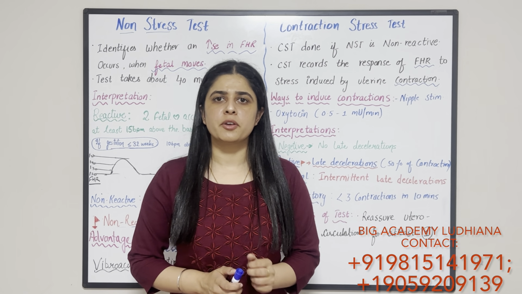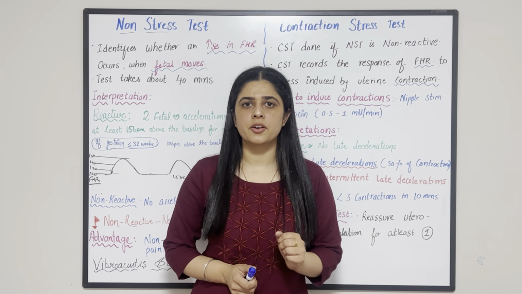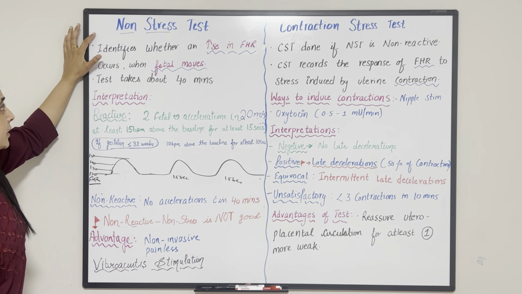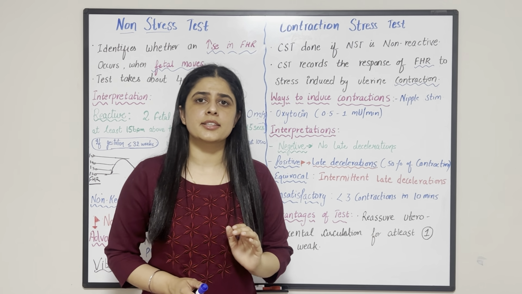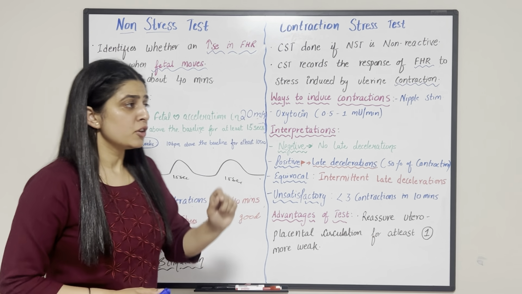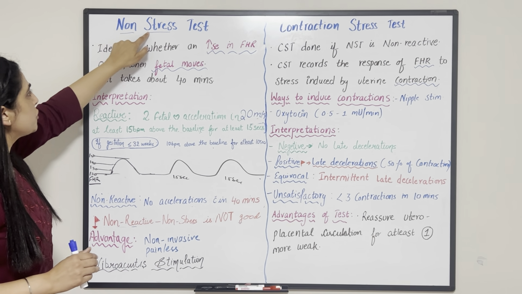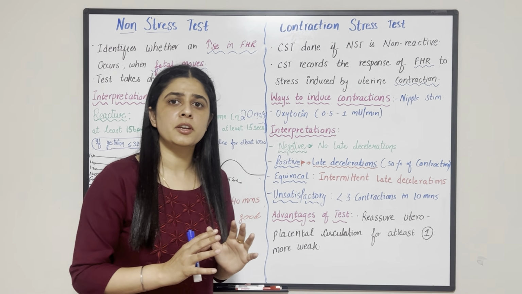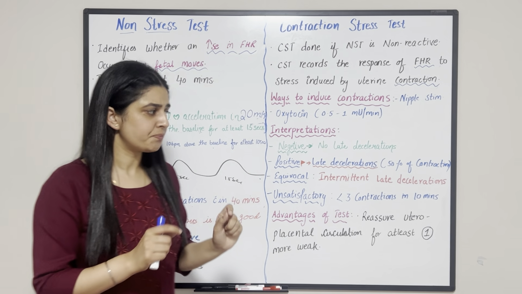So today we are covering very important tests for fetal surveillance: the non-stress test and the contraction stress test. So let's start with the non-stress test. In a non-stress test, we observe fetal heart accelerations when the fetus moves in the intrauterine cavity. Without imposing any stress on the baby or on the mother, we observe fetal heart accelerations when the fetus moves in the uterine cavity.